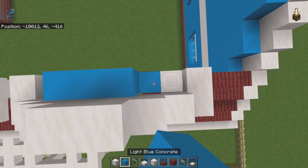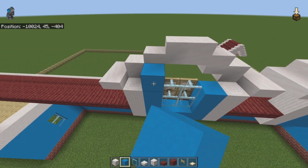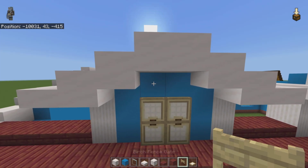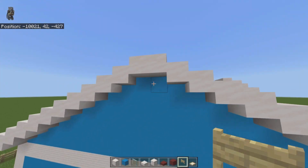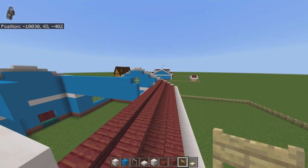You do want to probably fill in all 4 peaks with light blue concrete. That would be, I think, a wise choice. And then now it's just a matter of connecting everything. But before we do that, in the top block of each peak, except I think the front middle one, because I don't even think that... No, that does work. Never mind. In the middle of each peak, below the top smooth quartz blocks, you'll place birch fence gates. You don't want to do anything with them. They just kind of want to be there. It's like the weird kind of design that comes down.